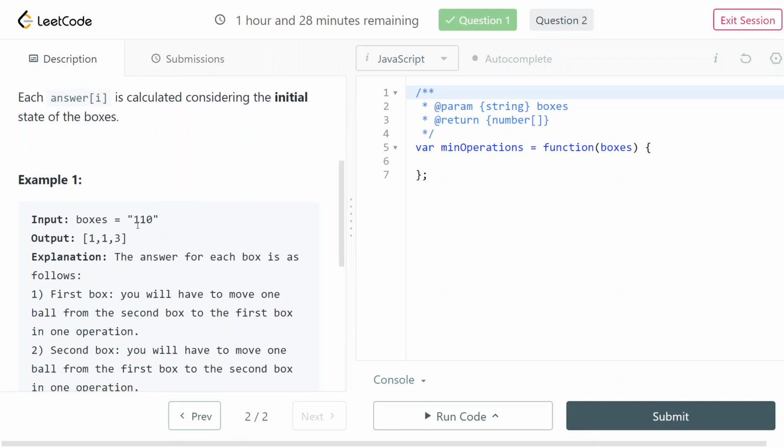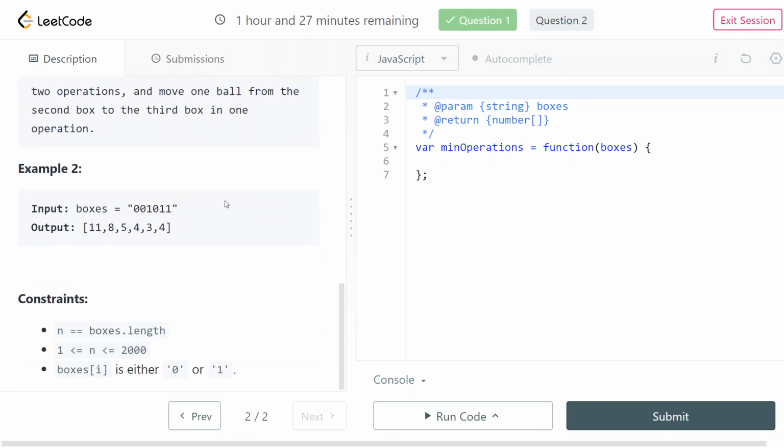So what I think we should do is take all of the balls to our right, and for each one of those, we should calculate how many steps it takes for the first one. The other ones are just the same thing, except we remove one for all of the balls to our right, and we add one for all of the balls to our left.